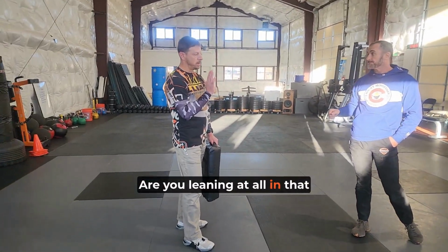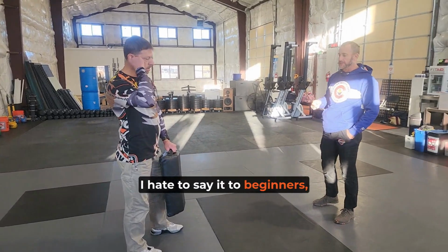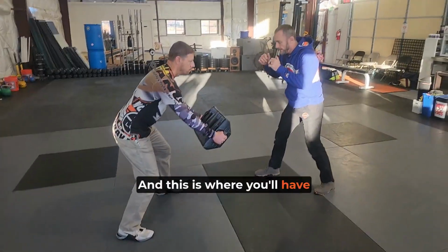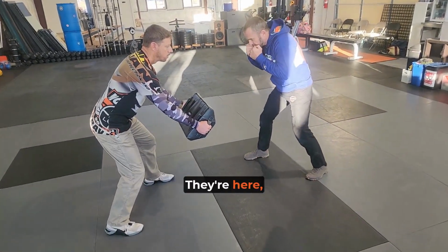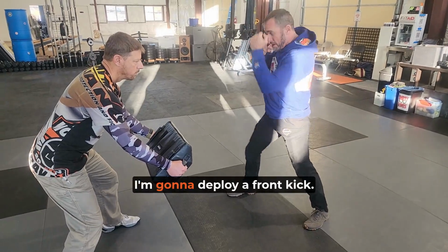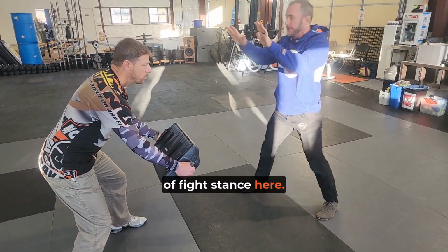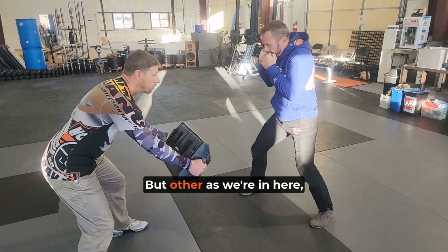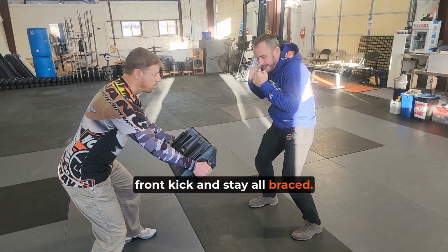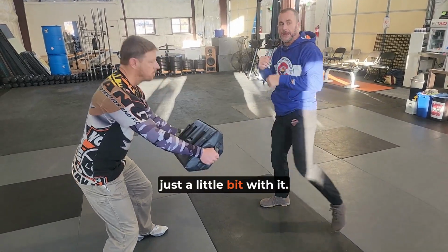No, it's something different. Are you leaning at all in that kick to get that hip more into it? There's a slight, I hate to say it to beginners, but from here, slow. This is where you'll have people stay too upright. They're here, and then they try to front kick, and they're too upright. If I'm in here, now I'm going to deploy a front kick. I'm coming back, might be in this type of fight stance here. As we're in here, we're braced here. Now you're trying to throw that front kick and stay all braced. It looks terrible. You're going to have to come back just a little bit with it.